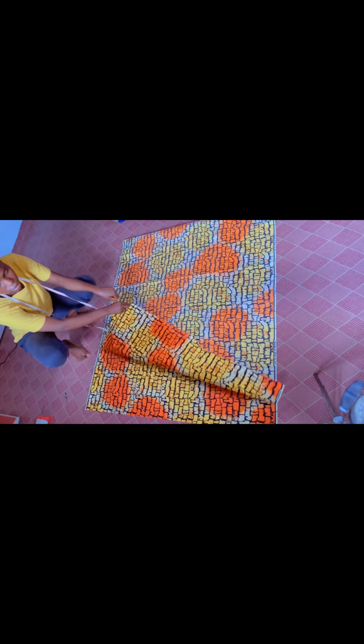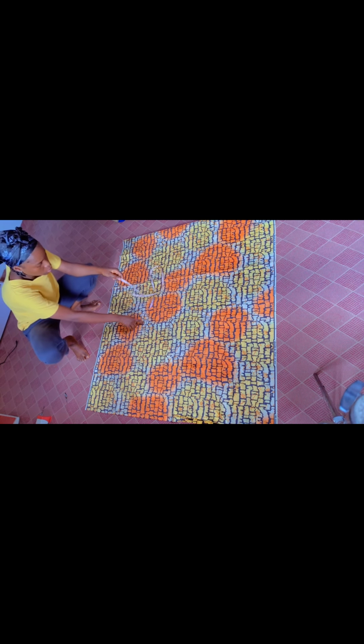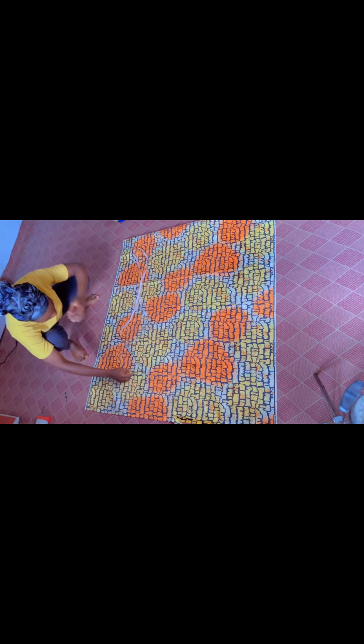So after cutting out my 3 yards of fabric, I folded it into 2. The next thing for you is to determine the widest part of your measurement, which is probably going to be your hip. So for this dress, I'm making a 40 inches hip smoky dress. So what I'm going to do is multiply my 40 inches by 2.5. So when you multiply 40 inches by 2.5, I have my 100 inches. So if you have a 38 or 36 inches hip, you're going to multiply by 2.5. That is how you determine the length of your fabric.